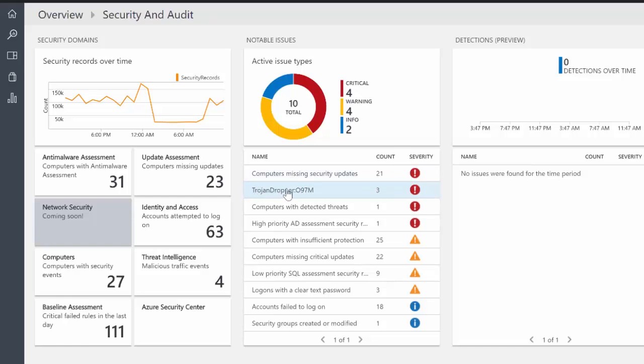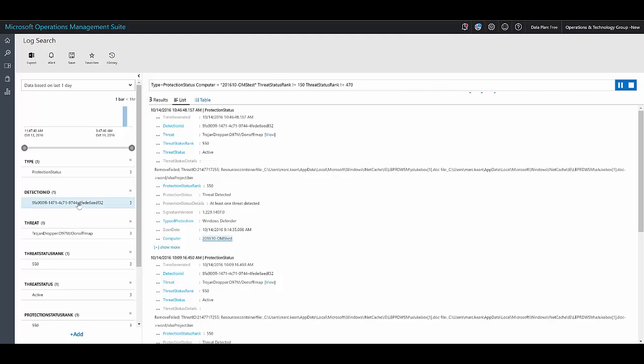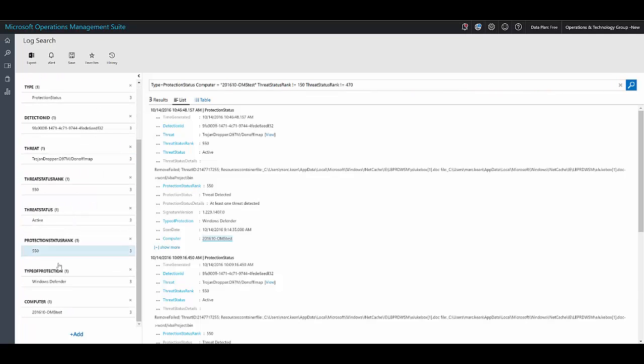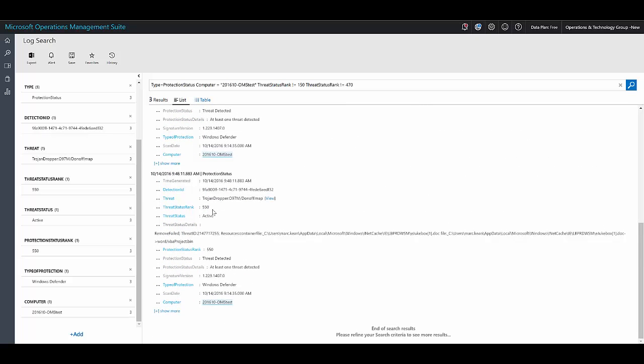So Trojan Dropper is the one that was on the virtual machine, but as you can see, there's actually 3 of them. If we click into it and have a look at the amount of computers that are infected, there's only one computer that's infected, which is the one that we used before where we opened up all those dodgy attachments, the one that's hosted in Microsoft Azure. And it's pretty badly infected with a whole bunch of stuff. So there you go. OMS, right off the bat, has picked it up almost instantly that this computer is infected. Now we can go one step further if we wanted to.